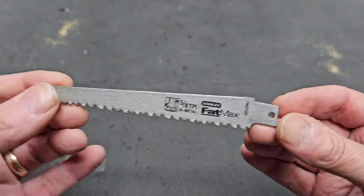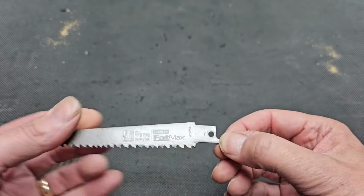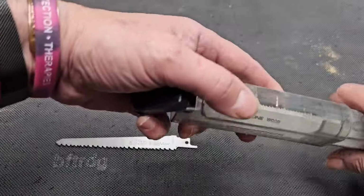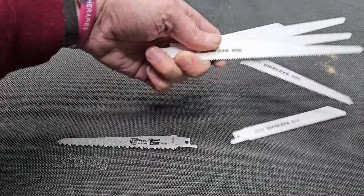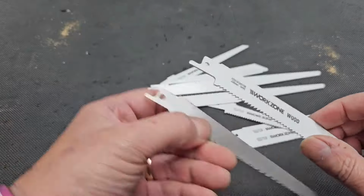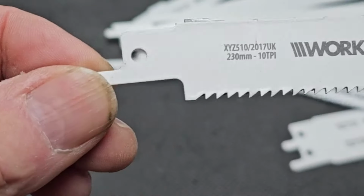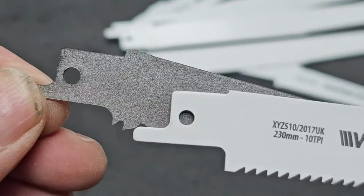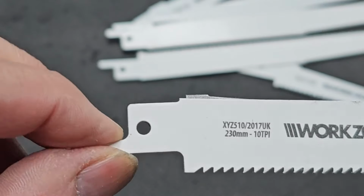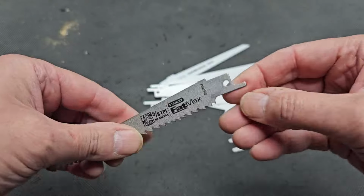Now this end here, which is the bit that actually goes into the saw, looks like it's a standard fitment. Now I've got some other blades here. These all look like the same fitment. Let's have a close look. Yeah, it's exactly the same. So in theory, this should fit. The hole's slightly bigger, but I don't think that's going to make any difference. So this is the Stanley blade.